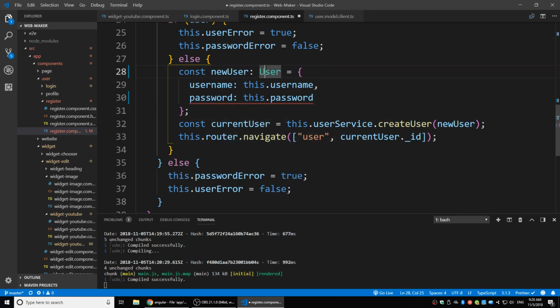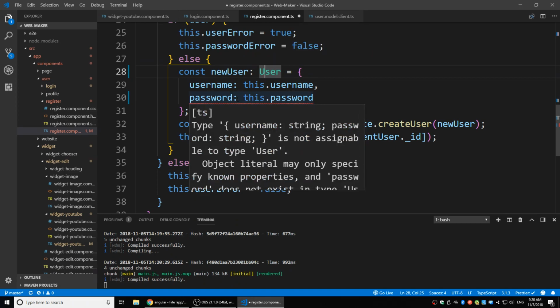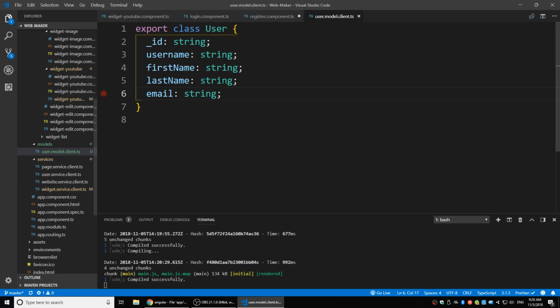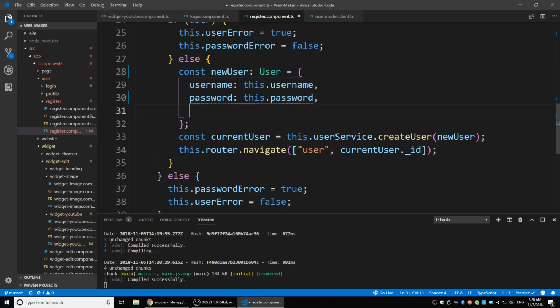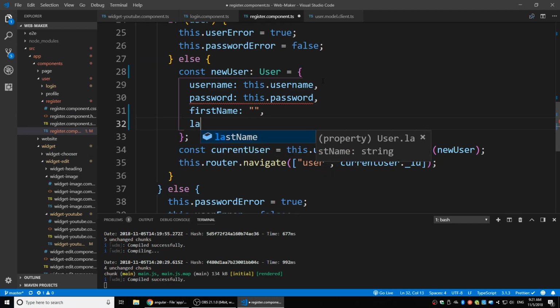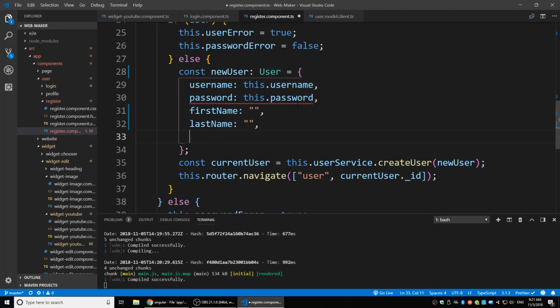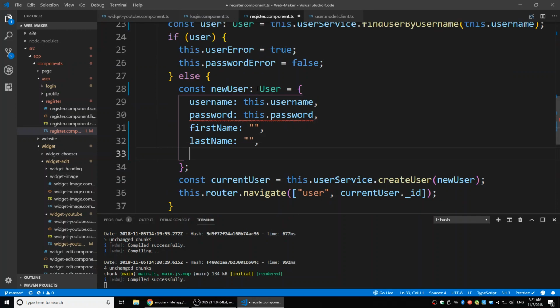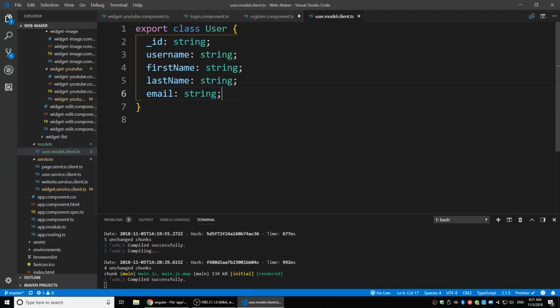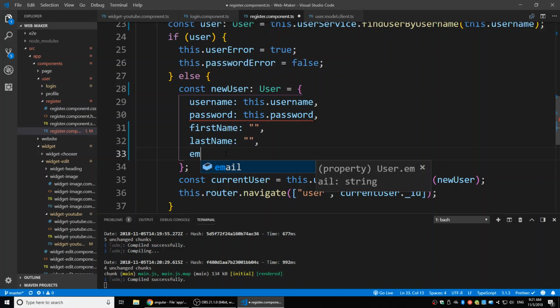So right now, I'm trying to create a user, but it's telling me this is wrong because the user should not only have the username and password, they should also have the first name, last name, email, and the ID. Those are required for a user, right? So that means we need to add in first name, which can be empty right now. Last name, this is a function for register. Whenever they register a new account, they don't have a first name and last name yet, but we still want to keep them maybe empty. So that means the user will help us to construct a user object. All right, and email is empty.